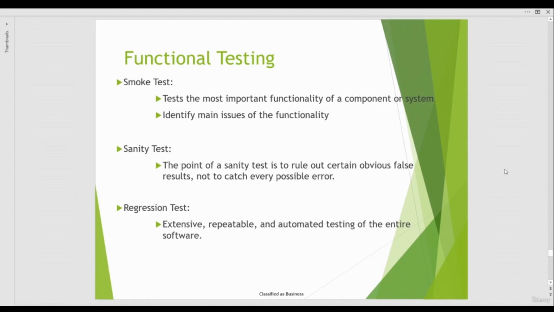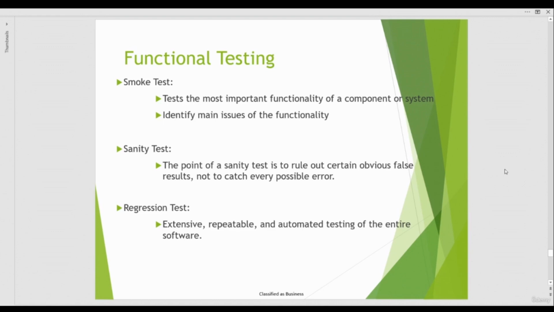Whenever we have to go for a release to the customer, we do the regression test. We test the product or the service in an extensive way, with repeatable and automated testing of the entire software.